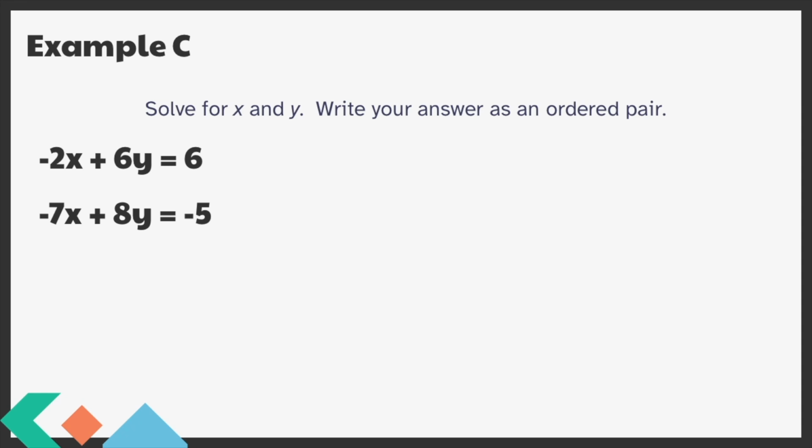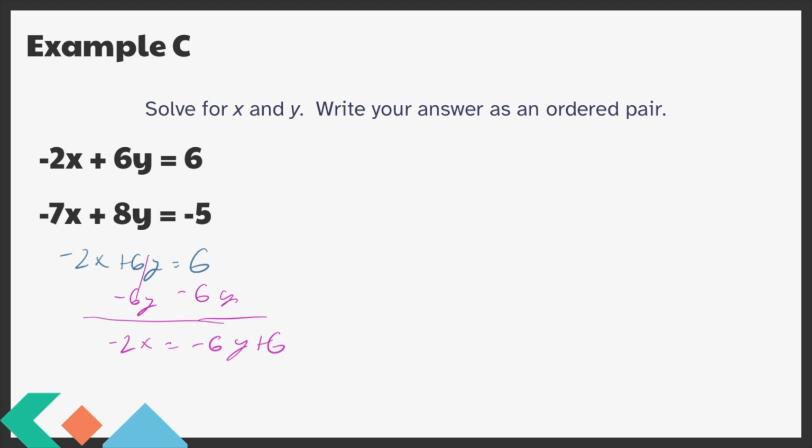I'm going to isolate the x this time because we've isolated the y many times, so we've seen that in action. So this time we're going to isolate the x. So to make that happen, we've got negative 2x plus 6y is equal to 6. So we're going to move the 6y by subtracting 6y on both sides. So minus 6y here, minus 6y here. These are going to cancel. Leave me with negative 2x is going to be equal to negative 6y plus 6.